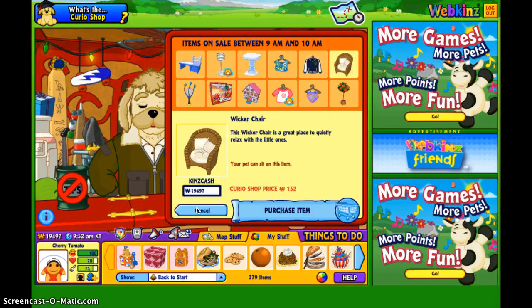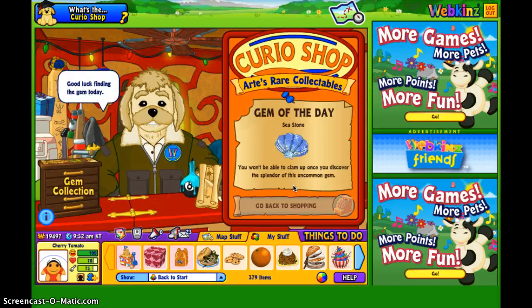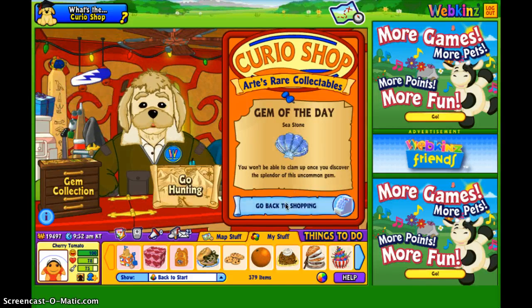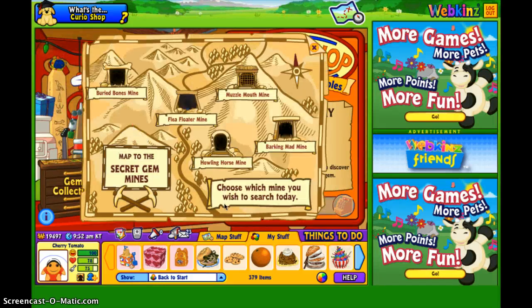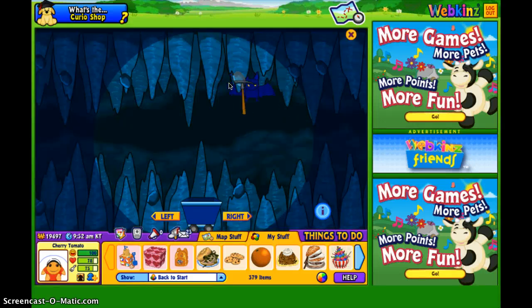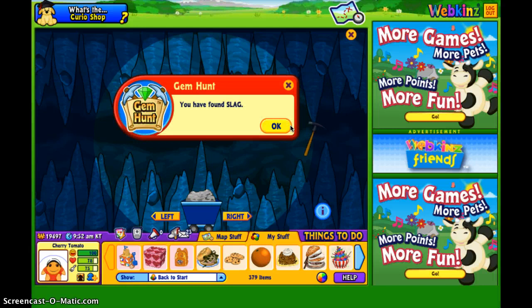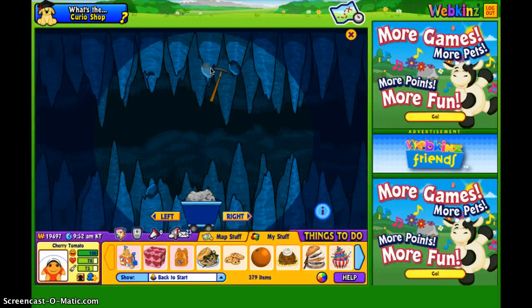Oh, they're together. Kiss. Okay. Good luck finding a gem today. Yeah, right. I like horse mine. Horses. Mine. You have found slag. Slag, I tells you.